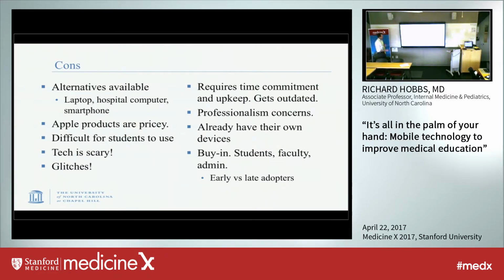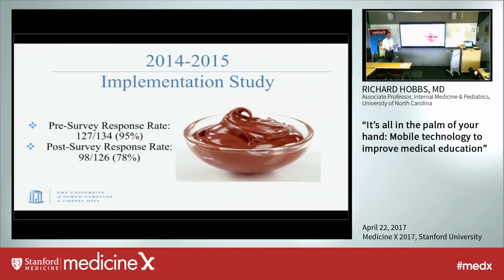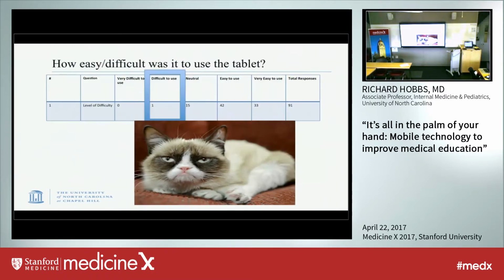And there's always early and late adopters. So the proof is in the pudding. So what I did, again, to build momentum at my own institution and try to say, here's something that should be integral, is we actually studied our students. So 134 students, got a reasonable pre-response rate, a little bit less post-response rate, but still 98 of them started the survey. You'll see not all of them finished it.